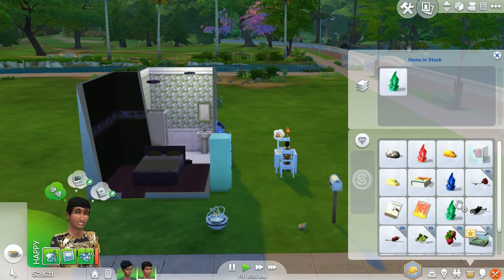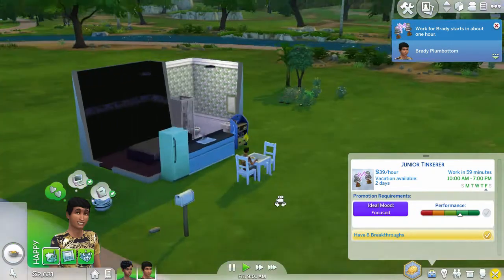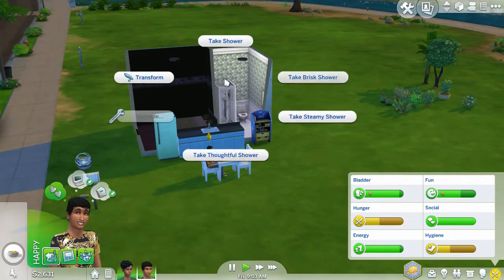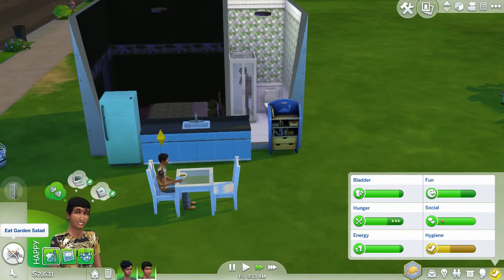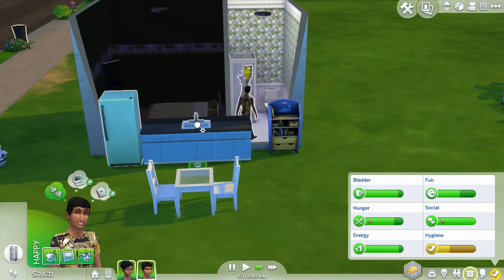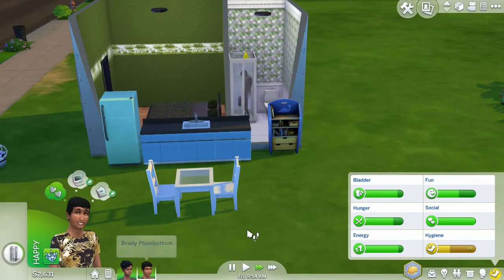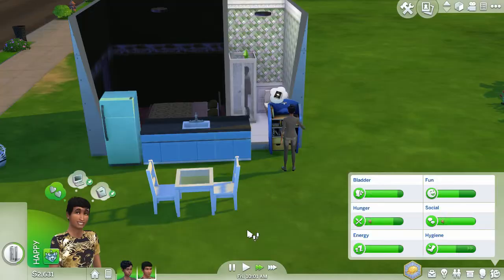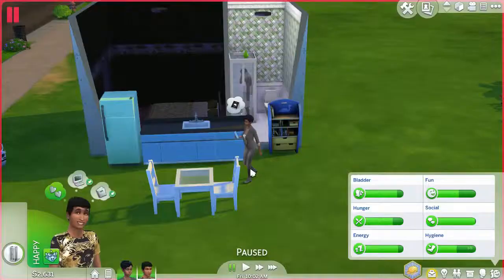And she's in the shower. He really needs a shower. I don't think he's gonna have time. We can try. Eat. Let's at least have you in a good mood before you go to work. Alright, go shower. Make her get out. Just go shower. Take your shower, thank you. She's clean enough. Yeah, she's definitely clean enough. He didn't get very clean, but I will see you guys when we get to work.